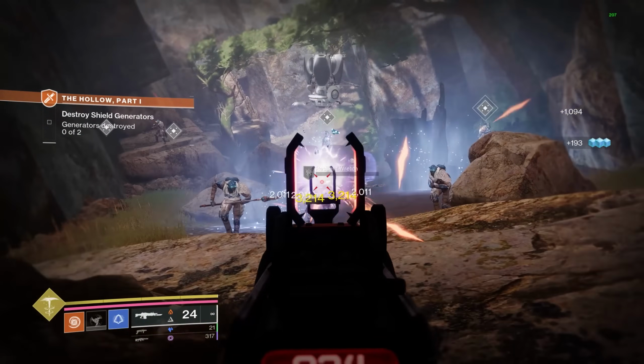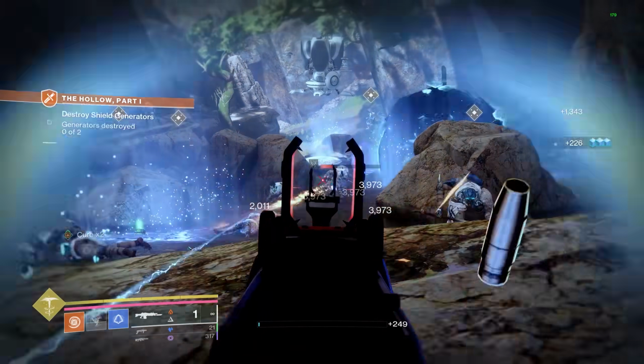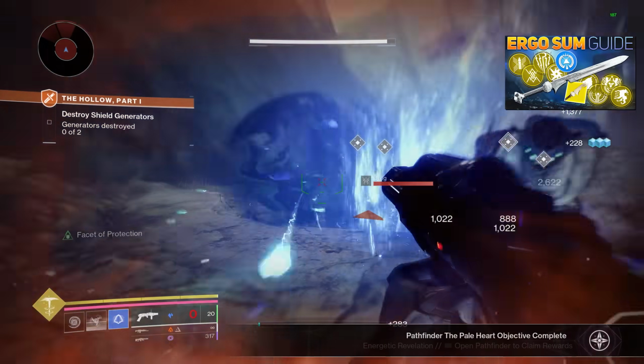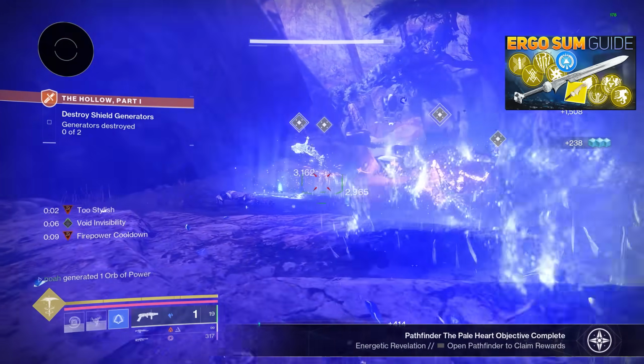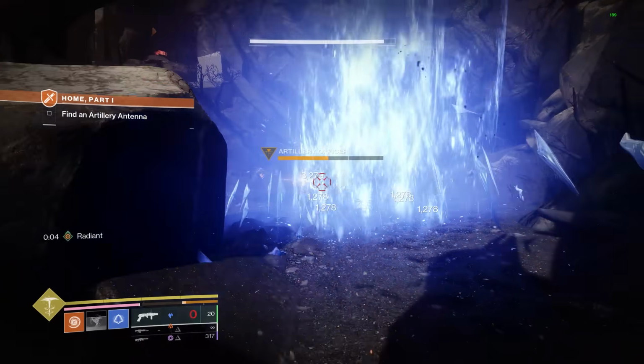Now these are pretty straightforward quests. It's a good chance you may have already completed them, especially if you already acquired Ergo Sum. But again, if you want a step-by-step guide on how to do this, we have a full guide in the description down below. But essentially, those quests boil down to a few missions with reoccurring mechanics.